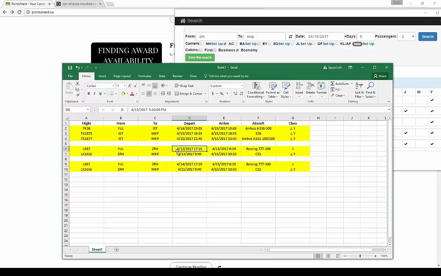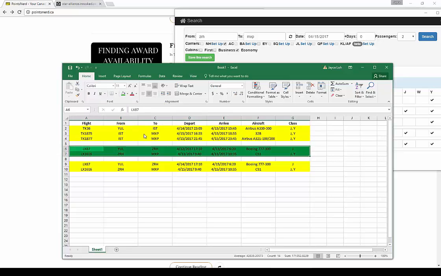Though I've never been to Zurich, and I have been to Istanbul, and I know that the Istanbul lounge is fantastic, but it is quite a lot of travel and maybe a little bit illogical in terms of the routing. So most people, unless they really like the in-air service and the lounge, would probably choose to go more direct. So that's why we're going to choose this one here for Lisa, and we're just going to mark that one green.